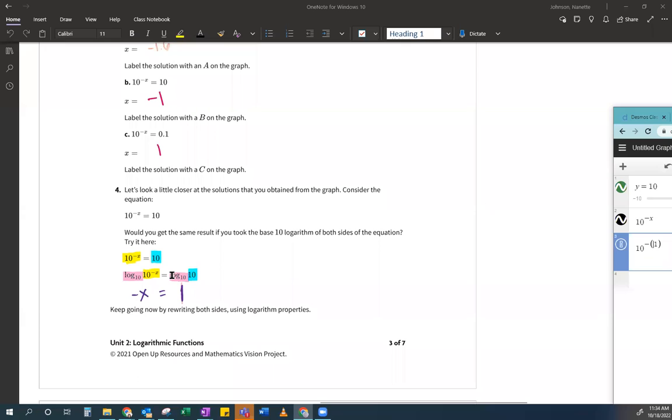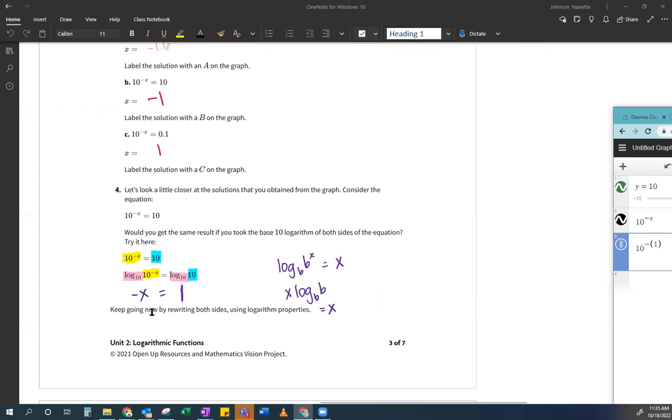Remember the power rule that says something like log base b of b to the x. Wait, did we learn this one yet? Oh, okay. If you didn't learn this one, I'll show you how it goes. I'm going to use the power rule on this and pull the x all the way out in front. You guys comfortable with that? So this is x log base b of b. Well, what is log base b of b? What's log base 10 of 10? It's just that x, right? So this just equals x. Okay, so this is another rule. I can't remember if we've talked about this one before. This is just equal to x. If the bases are the same, then you just get your exponent. I think we did talk about this. My goodness, Ms. Johnson.